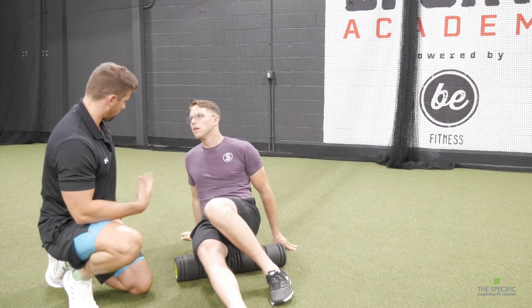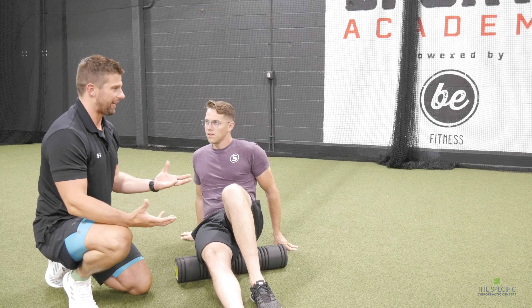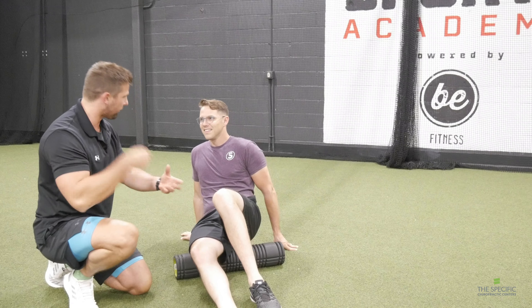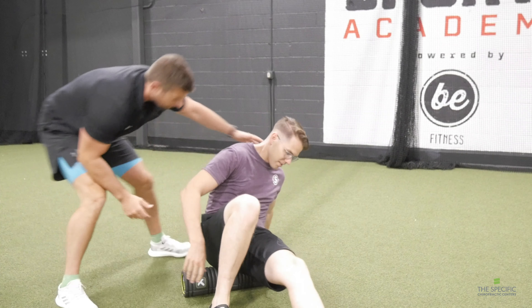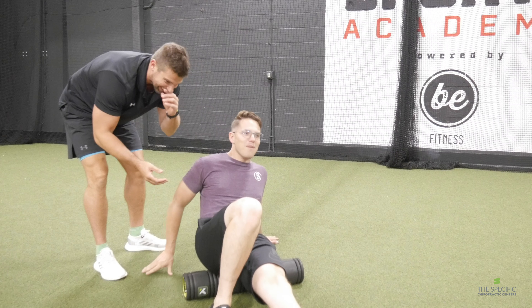So the big objective here is which one do you pick? We kicked the PVC pipe out — we don't need him. But you can't pick wrong; each one is the right pick. Whether you're at your local gym, at home, or looking to buy one, it doesn't matter which one it is because essentially they all do the same thing: compression. So we'll go with the fanciest one — the bells and whistles one.